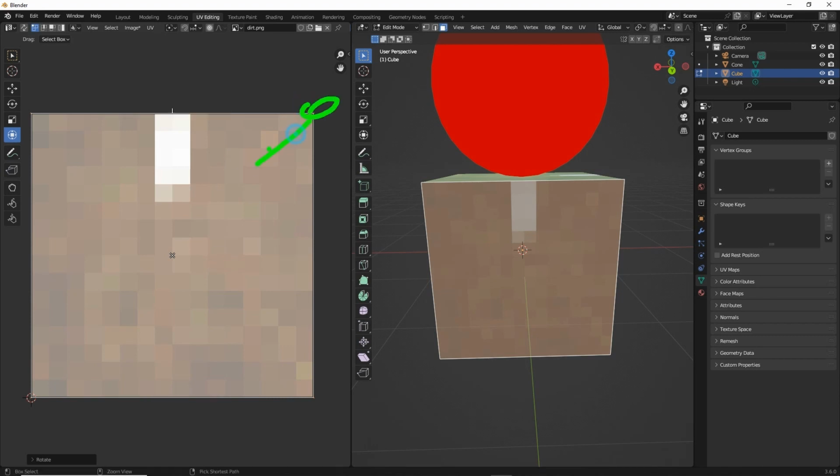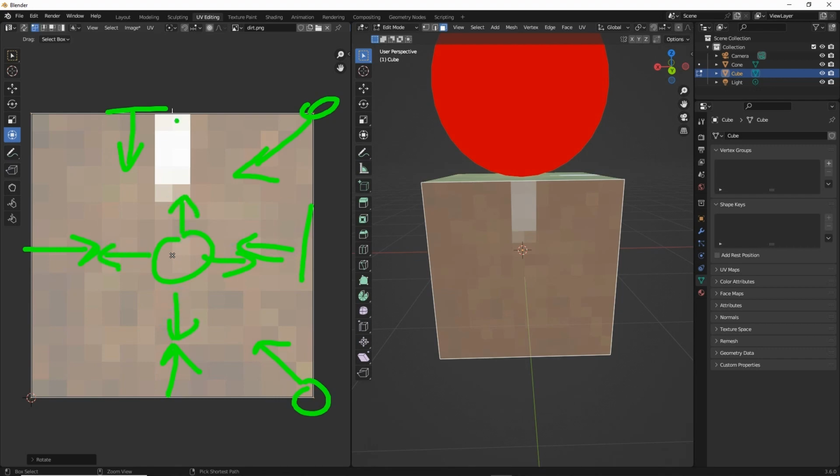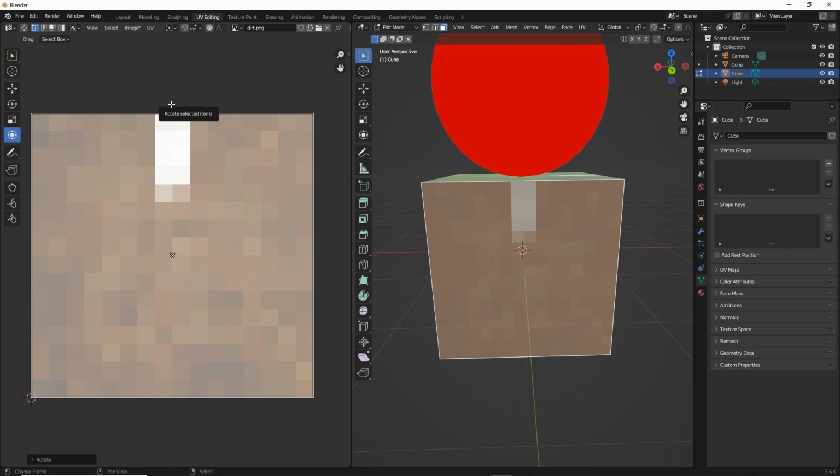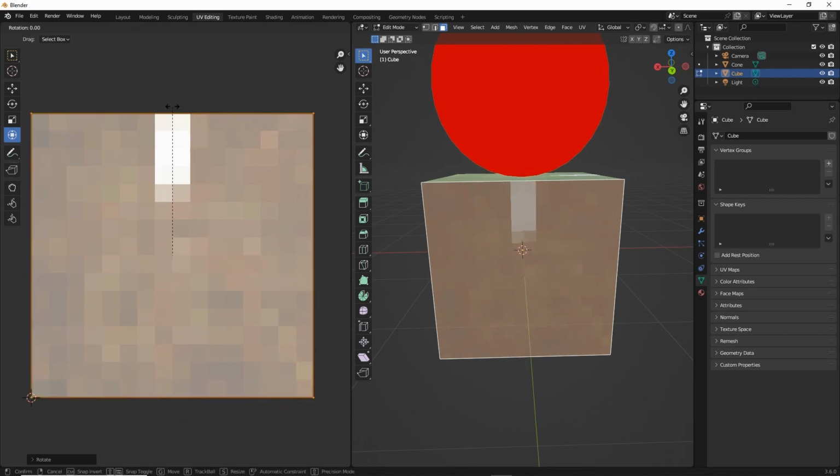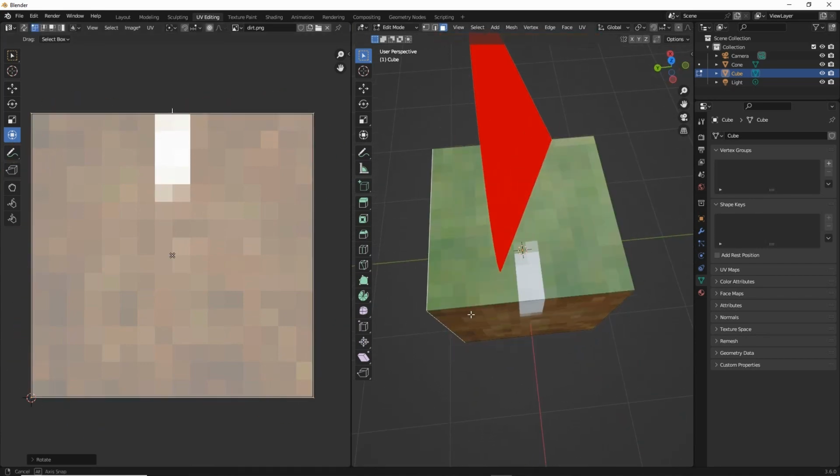So the corners scale in multiple directions, the edges in one direction only. The cross in the middle is our drag. And then there's a round node at the tip of this little spike that allows us to rotate. And if we hold Control whilst we're doing that, it'll snap to the rotational increments.